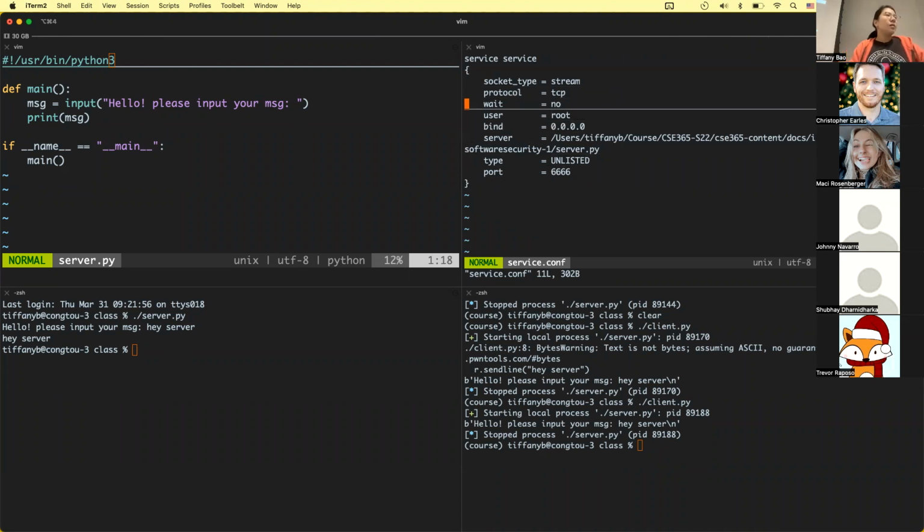So here, my cursor is pointing to the configuration file. It specifies the protocol, the socket type, and also the user when the server is run. Actually, the user when a client connects to it, and then it specifies where the server program is. For example, this one is the program they're going to use as the server, right? So we're going to specify the path of the server, making that the program that will run bound to the port, which is specified in the last line of the service. Okay, so based on this configuration file, we will use xinetd to run the server program and listen to port 6666. All right.